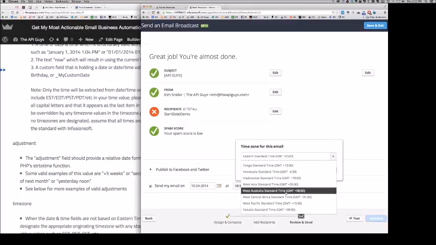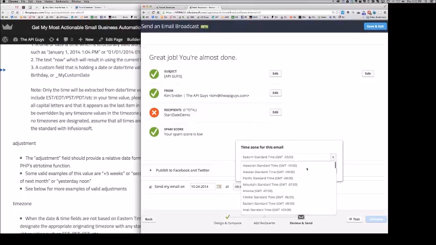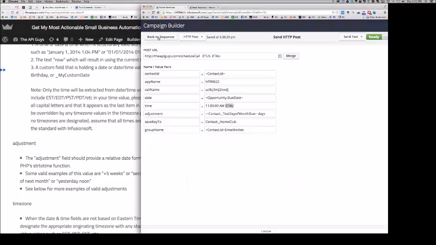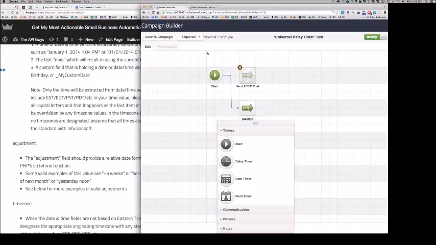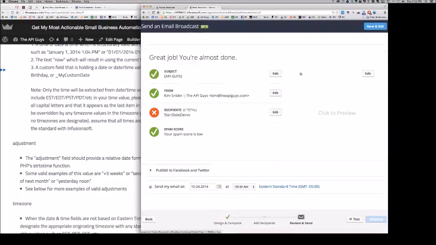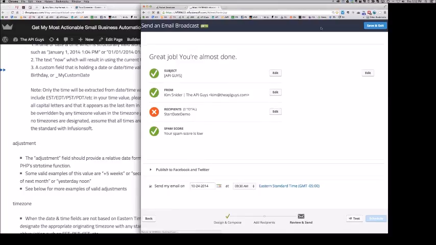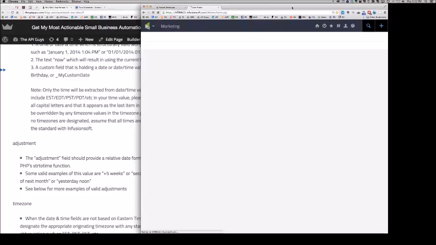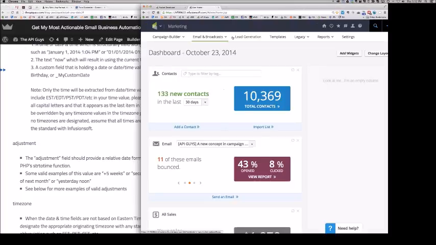Anyway, in effect you could replace broadcasts, because if I have time zone specified in my contacts, and remember, if I don't, our timer is going to assume Eastern time, because it has to assume something.